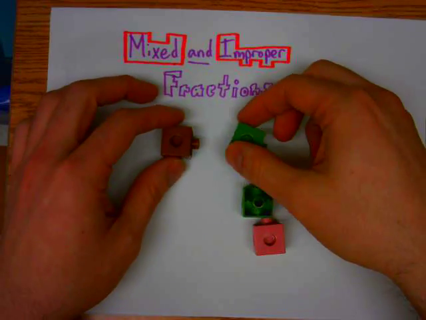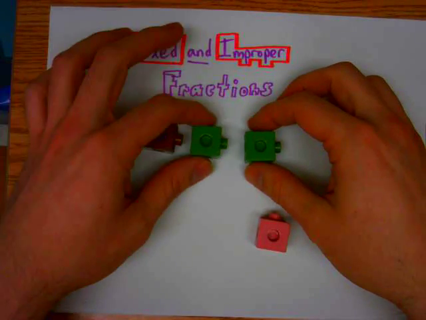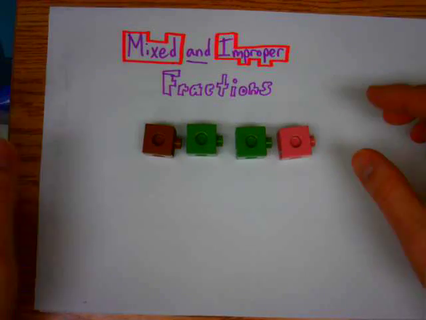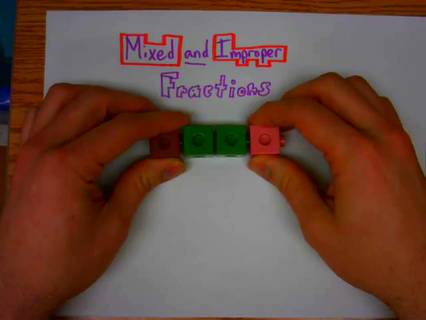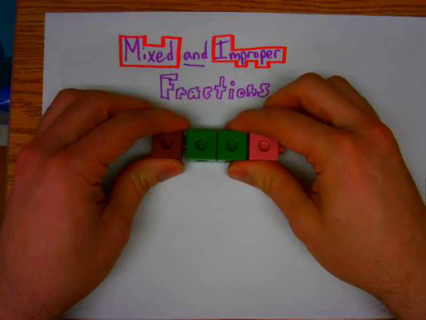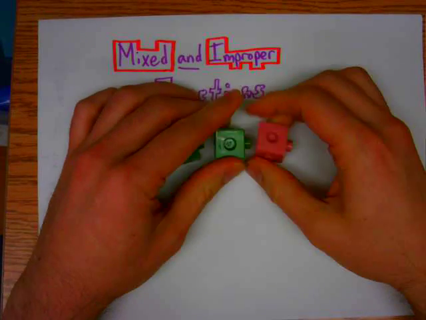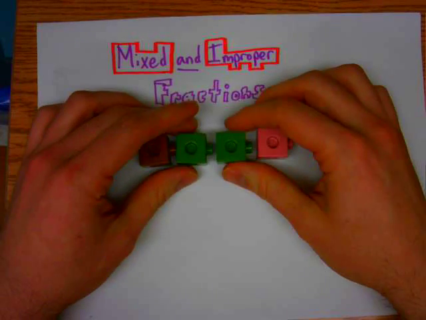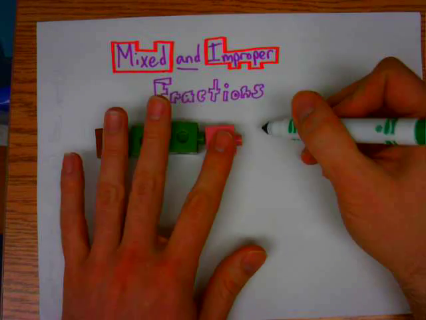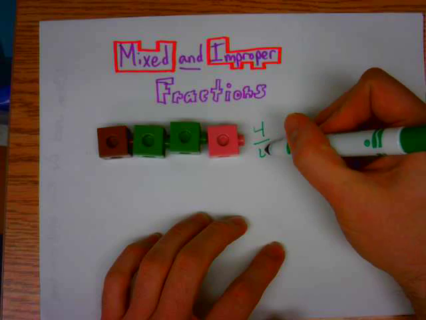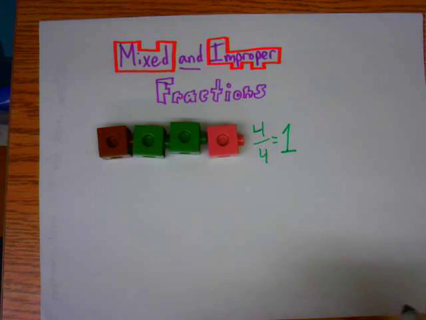To give you an example of that, I have four equal sized parts right here: 1, 2, 3, 4. Together, when I put them together, they make one whole piece, just like that. That's one whole. If I take them apart again, I have four equally sized pieces over 4, which makes one whole. So I'd show this fraction like this, 4 pieces over 4, and that equals one whole number, just like that.